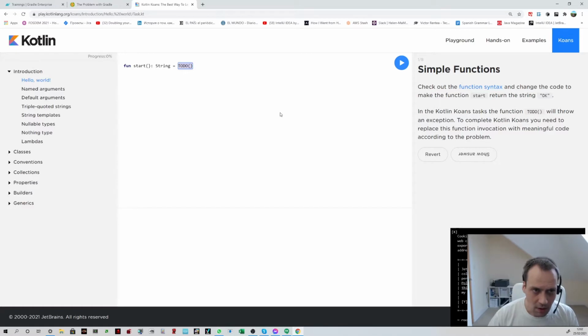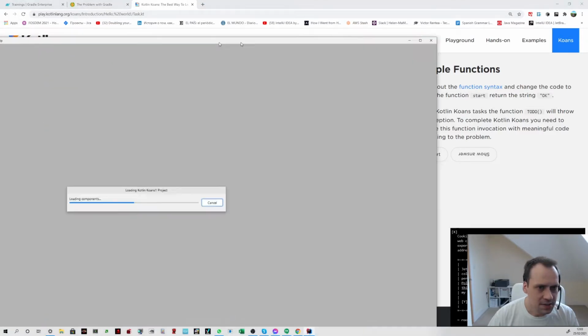So can it be better? Yes, it can. You can actually start your IDE of choice, for example IntelliJ, which is starting on my second screen, sorry about that. It has a plugin called EduTools. So let IntelliJ actually start. It takes surprisingly long. Yeah, it's finally starting.